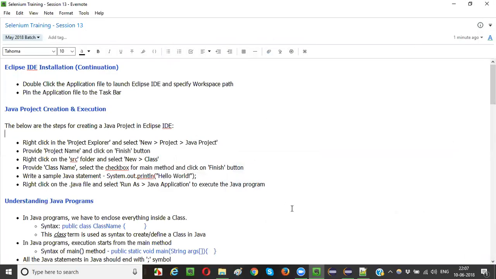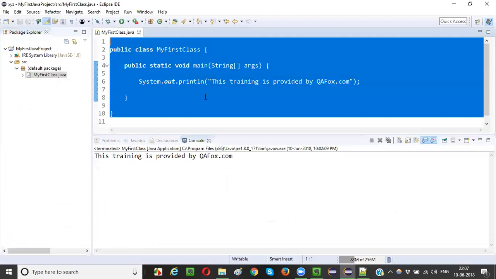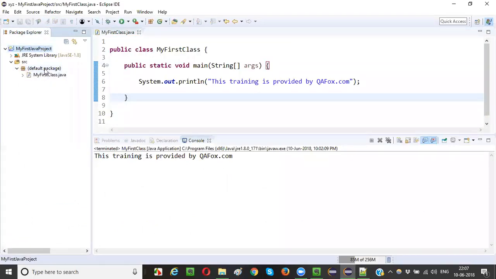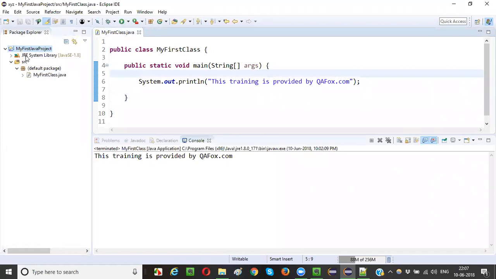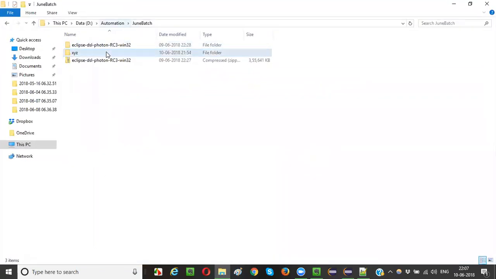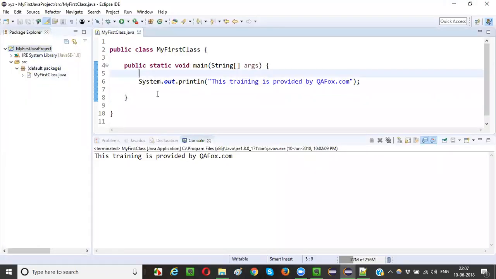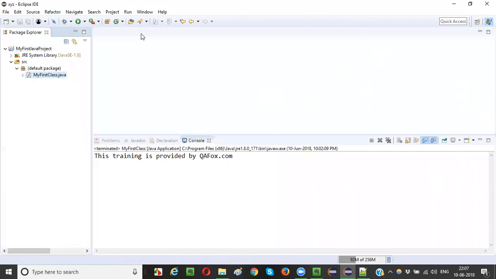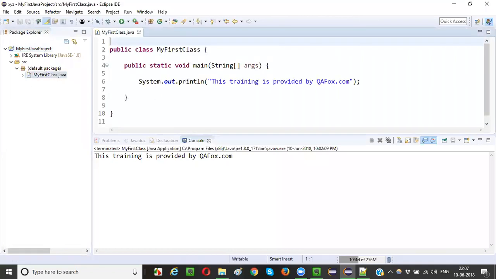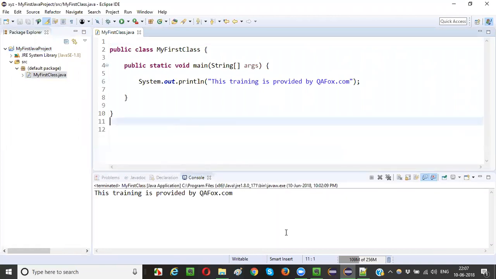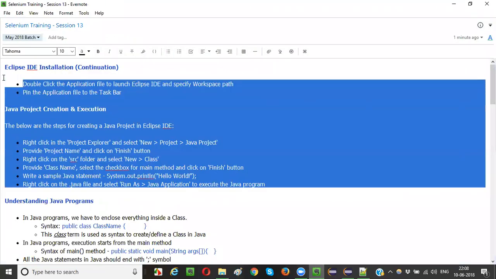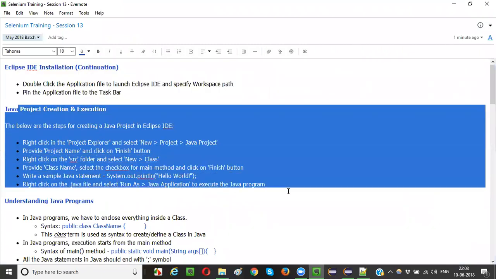So Eclipse IDE is making your job easier. You don't have to go to the folder path and open the folders and all. Everything is being displayed in a proper structure on the left side. In Package Explorer, you see they organized it for you so that the navigation is easy. Navigating through this kind of structure is very difficult, right? Whenever you want to open the class file, you simply open it from the right side like this. It's very simple and easy to work on your programs. Fine. That's about the Eclipse IDE and Java project creation in Eclipse IDE.